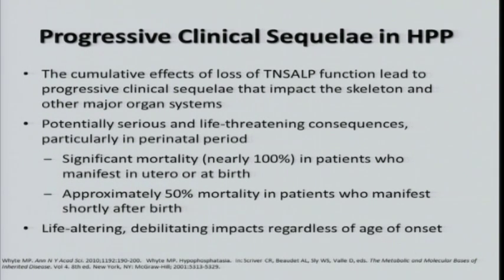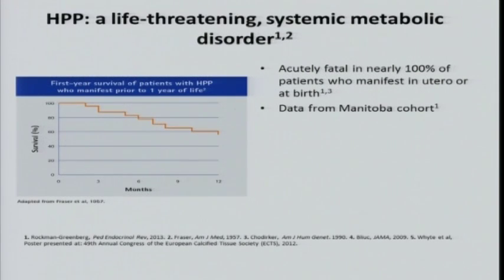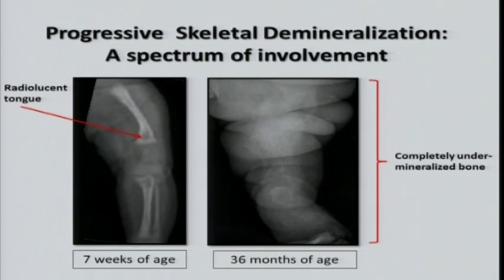So keep this in mind, another rare disease, and can we do something to impact this disease? The story is repeating itself. Now a natural history study showing you that it's almost 100% lethal. This is used as your comparator group, and now you do the understanding of this bone disease. These are what we call the radiolucent tongues, and here you can look, there's really no bone, and this is a child at 36 months of age, and this was that child at 7 weeks of age. It's the same child, by the way.